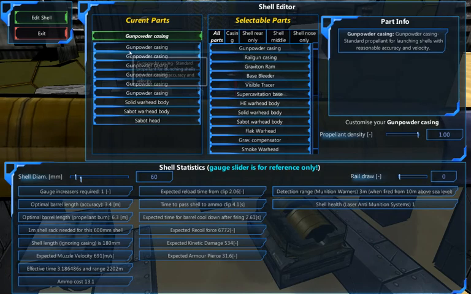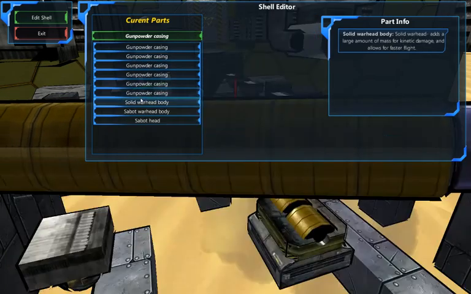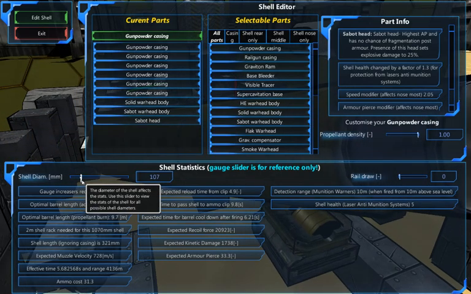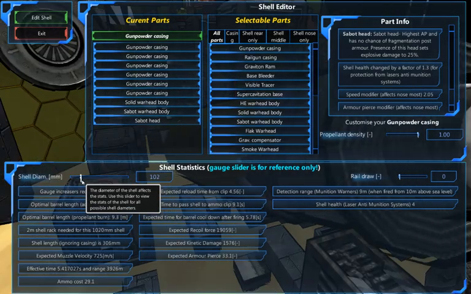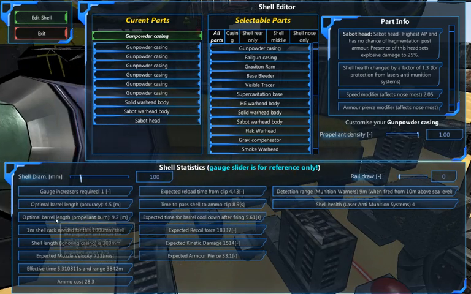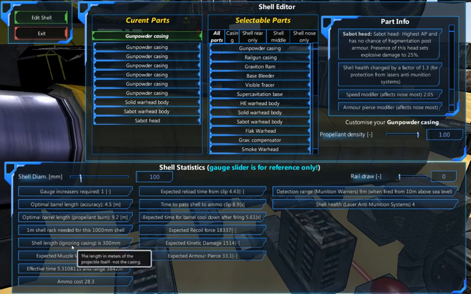We have 1, 2, 3, 4, 5, 6, 7 gunpowder casings, a solid, and a sabot warhead, and a sabot head on the top. This is a 100 millimeter gun, so let's bring that down to 100 millimeters, shall we? There we go. You can see he only needs a 1 meter shell rack.